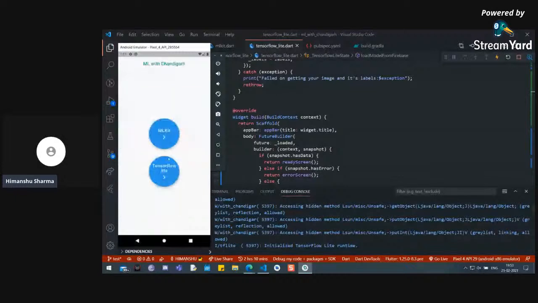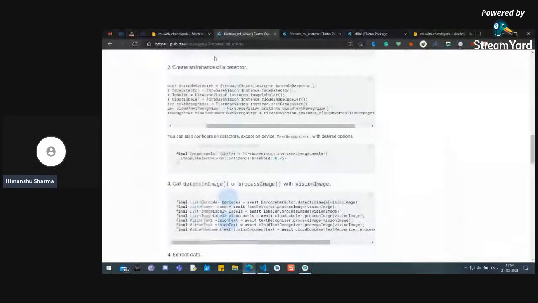After this, we have the ML Custom package, in which we have used a TensorFlow Lite model. We downloaded the predefined model provided by the TensorFlow Lite website, then uploaded it into our Firebase console.